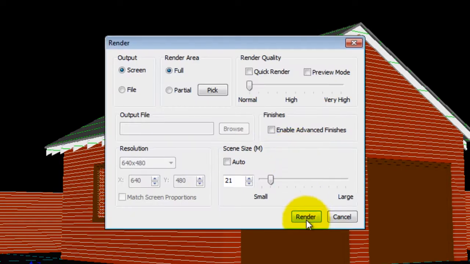So having done that, I'm going to do another render without changing anything else in my model, and let's see what end result we get right now. Rendering is much like photography.